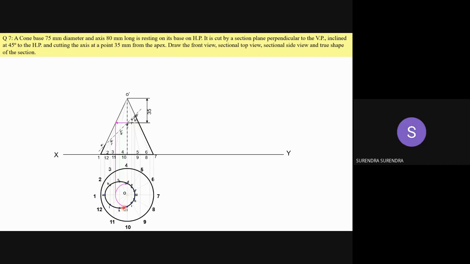Now, drawing the sectional true shape of the section. For drawing the true shape of the section, draw the perpendicular lines from each and every line. Here, one more thing I want to say, but here I have not represented. The better way is, instead of drawing directly distances, draw one more line parallel to this section plane. Draw a parallel line to this section plane.